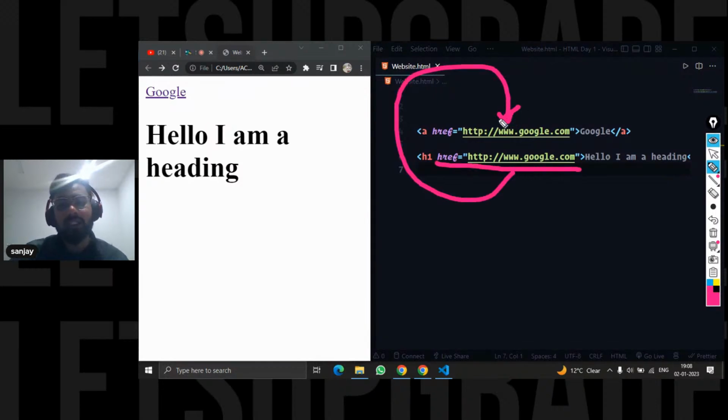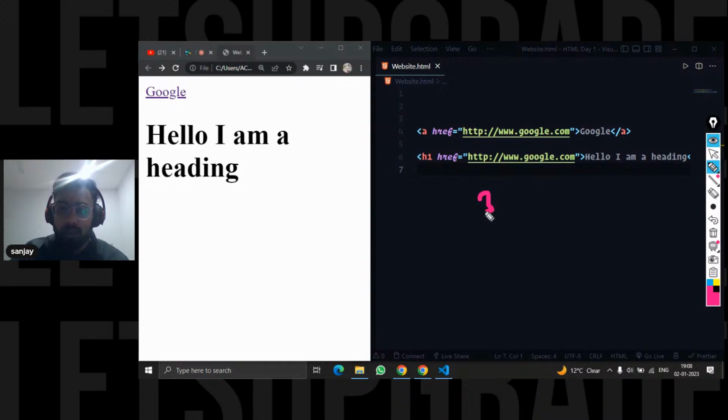Actually, many more HTML elements use this attribute, but there are three types of attributes. The first type of attributes are very general attributes.